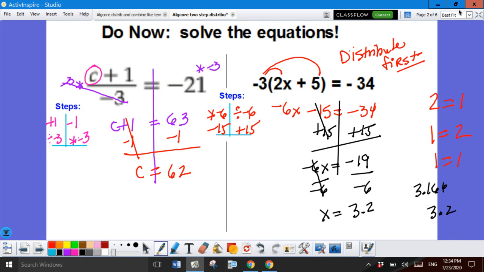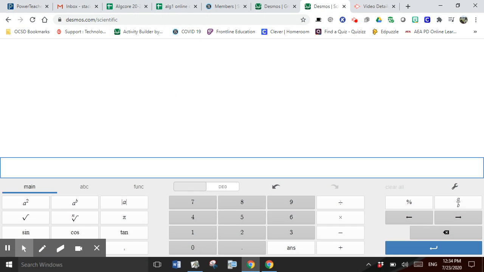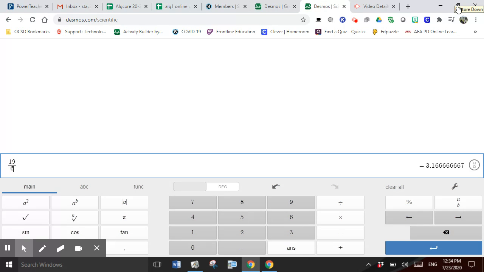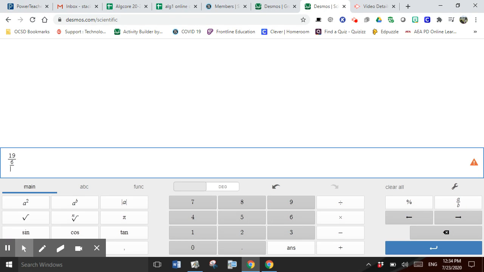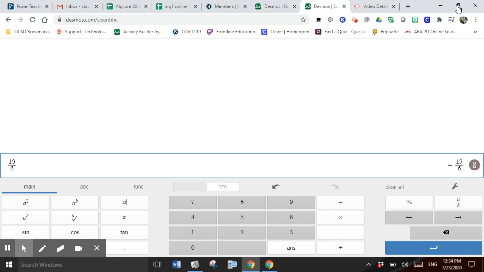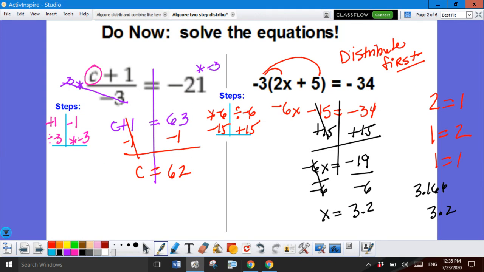Now the other thing that we can do, which is perfectly acceptable, if I take 19 and I divide by 6 and I want to look at that as a fraction, it stays 19 over 6. So I am very okay with seeing x equals 19 over 6 as an answer, okay? Normally, we actually leave them in fraction form. We don't turn them to decimals unless we actually have decimals in our problem. But either way works, okay?